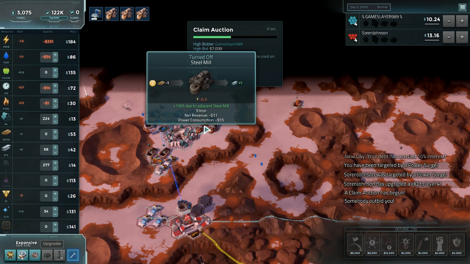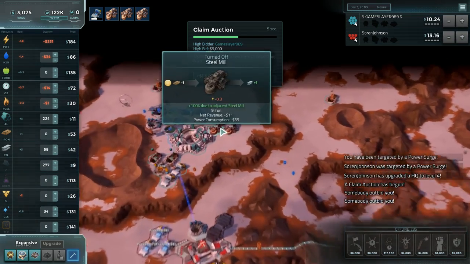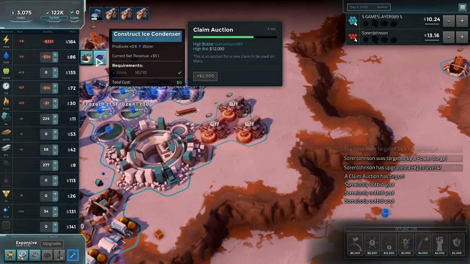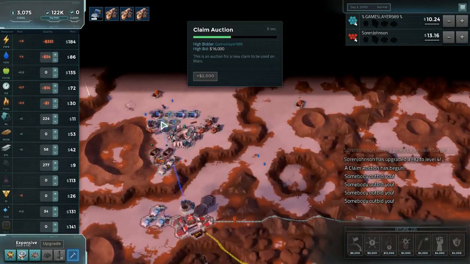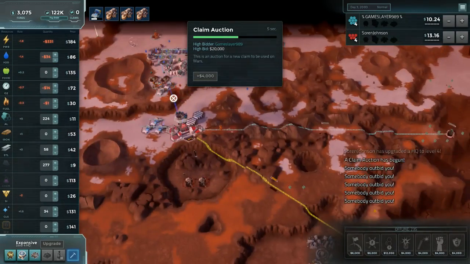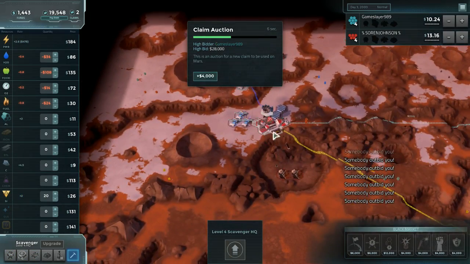These could have easily transitioned into something like chems some time ago, based on this low carbon and fuel price that he had generated. They could have transitioned into even simply ice condensers. Those only cost about 10 glass right now, not that bad to establish considering water's price. And so maybe small things like that from Gameslayer could allow Soren to claw his way back in.